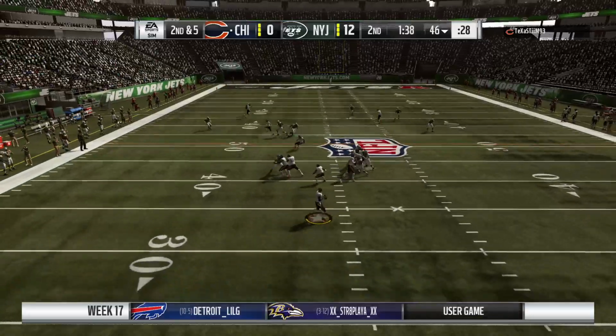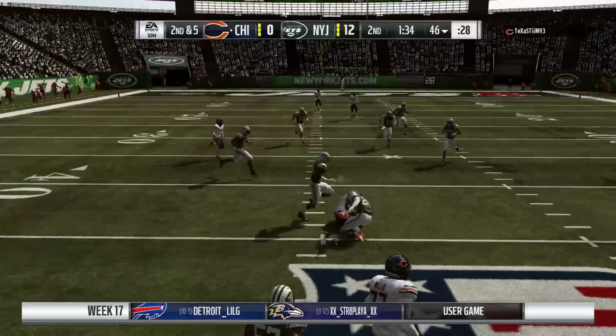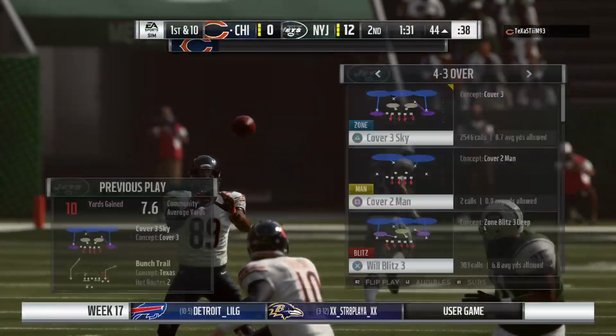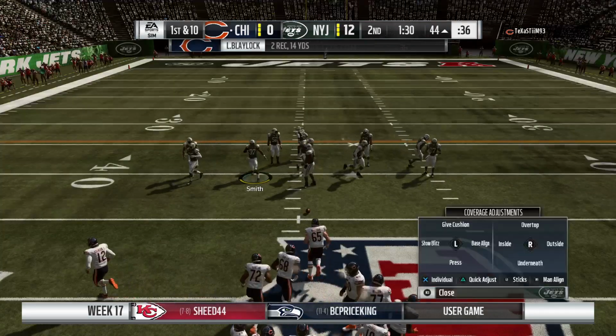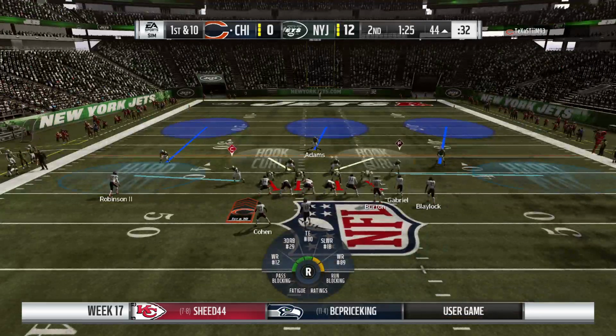Now Trubisky to throw. Looking left side. He's got it. Complete. It's a 10-yard pickup, and it moves the chains. This offense finding its legs now. Here's another 1st and 10.